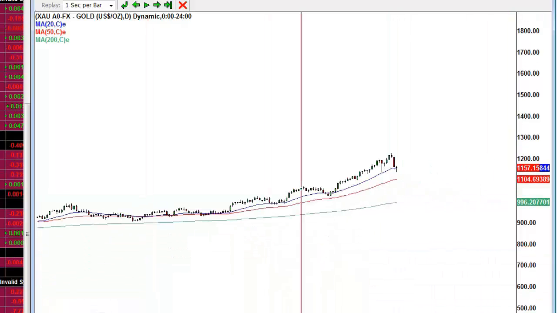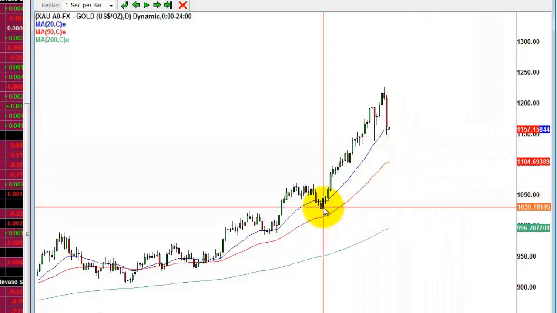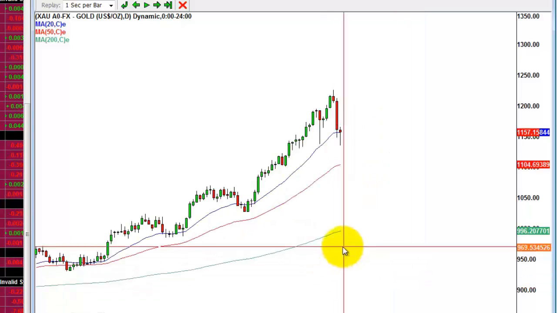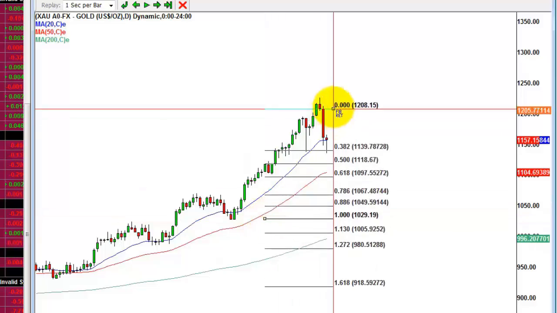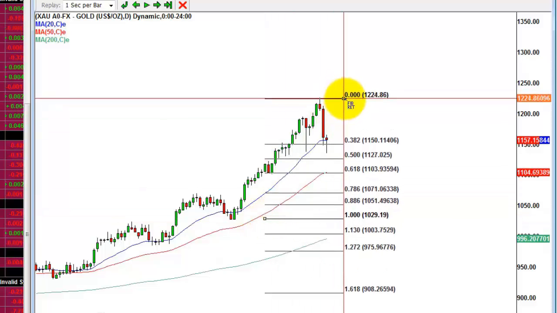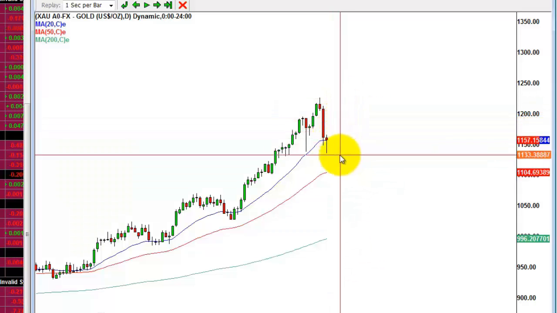Not really, but if we did have another technical reason to get into this one, we sure would. Take the break of the high. Use the Fibonacci just to see if we've got a Fibonacci number. 0.382, shallow retracement. So you could put an order above the high, stop loss below the low here.